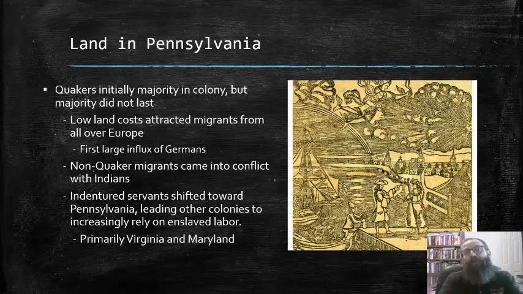Also, the establishment of the Pennsylvania colony shifted the patterns of indentured servitude into that colony as well. As land opened up in Pennsylvania, more opportunities existed for people to establish large farms in the region, which required large amounts of labor, so that attracted more of those indentured servants to Pennsylvania and away from Virginia and Maryland, which caused those regions to rely more and more on slave labor as the indentured servants dwindled in those areas.